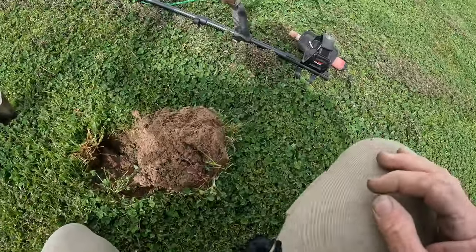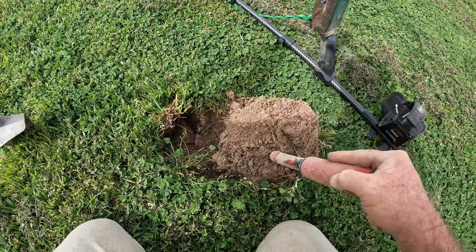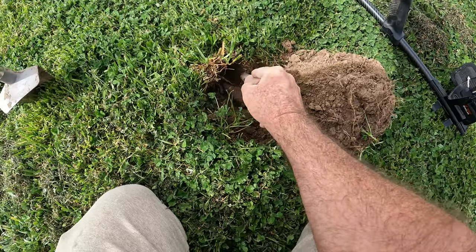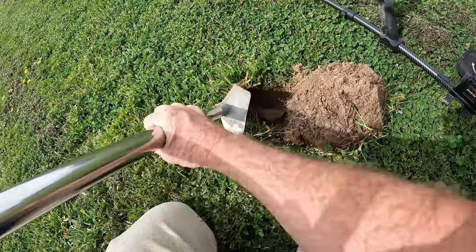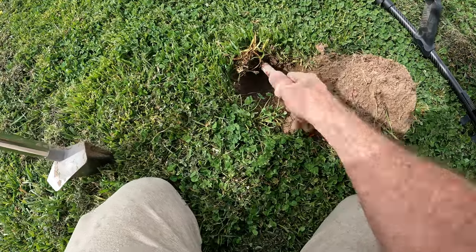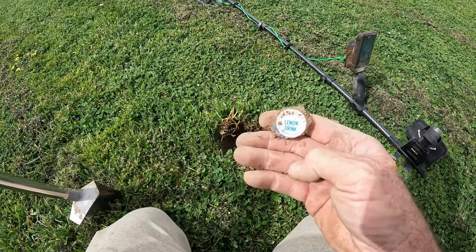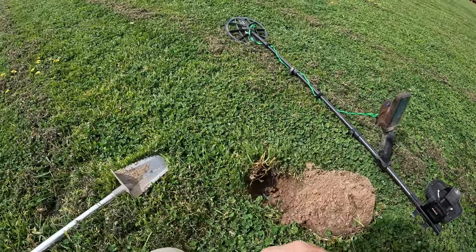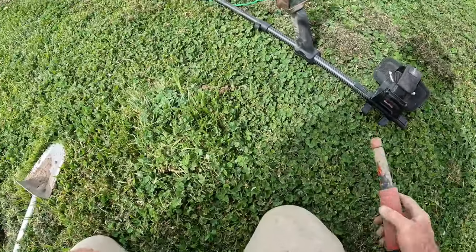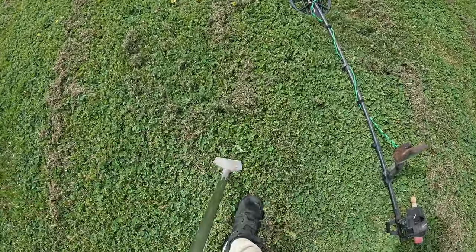See what we got in this one, eh? Okay, down the hole. Just over to the side there. Right. Okay, moved him. And voila. Lemon drink bottle top. You ripper. In the bin that one goes. 67. A couple of inches down.